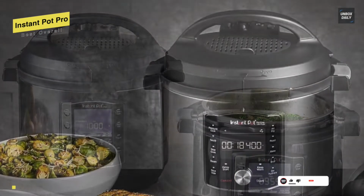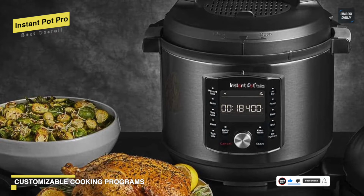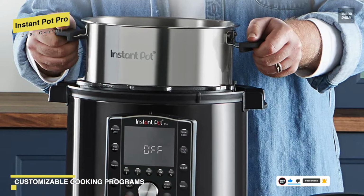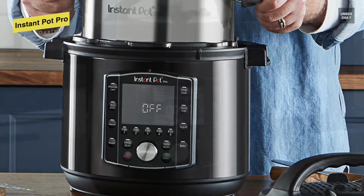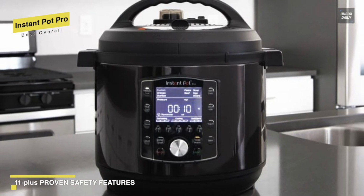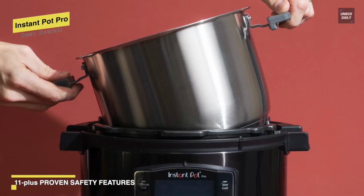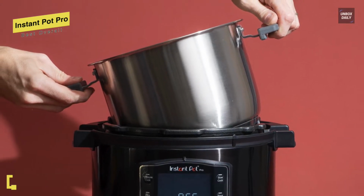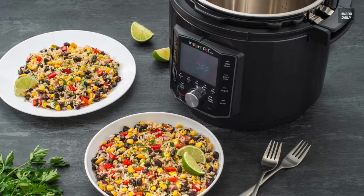These 5 buttons will allow you to store your favorite settings for recipes you regularly make, giving you the convenience of the one-touch programs. And another impressive feature of the Instant Pot is that the inner pot can be used on the hob to sear food before cooking, with its handles, which will help you take the pot straight to the table easily and safely. Its additional safety features include an overheat protection, a safe locking lid, an upgraded gentle steam release switch with diffusing cover to reduce noise and prevent splashing on the counter, and more.